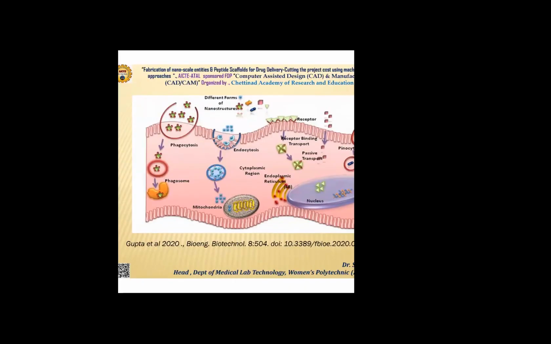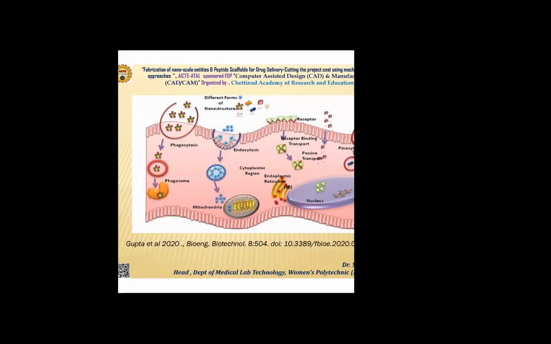So what happens is, if we are starting with 10 small peptides and trying different methods in order to make a scaffold, and we already have a simulation which says that, okay, if you go like this, your scaffolding will be much more stable, then we need not invest a lot of reagents, because in wet lab experiments, a lot of costly reagents are there. So here there is also a mechanism which has been reported by Gupta et al. in Bioengineering and Biotechnology recently.